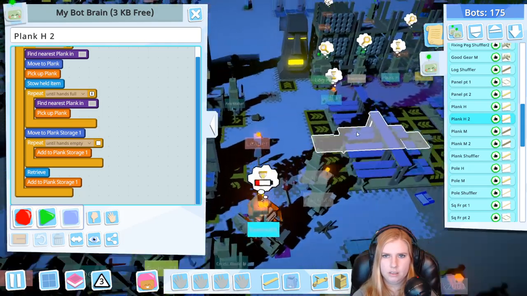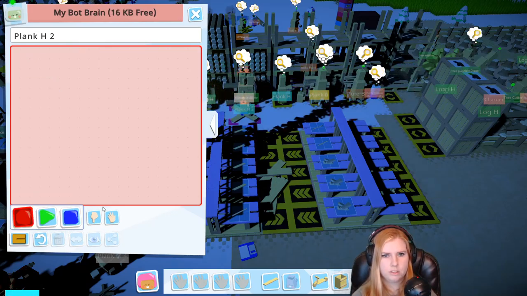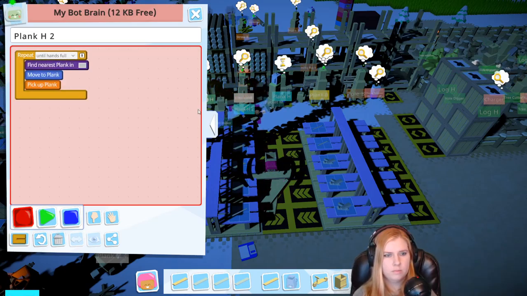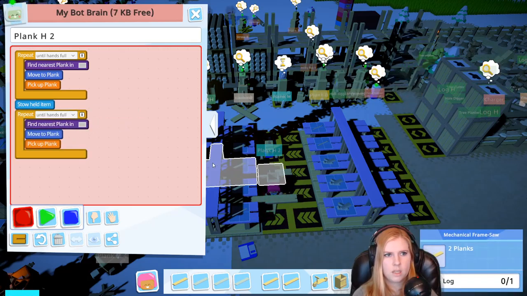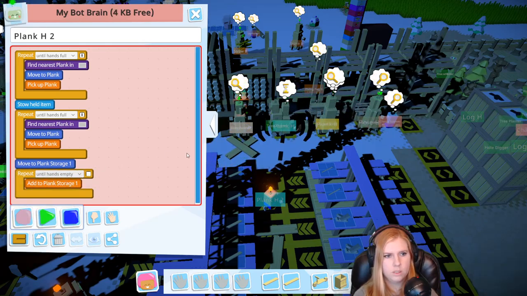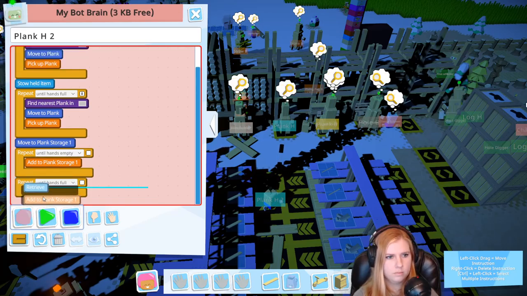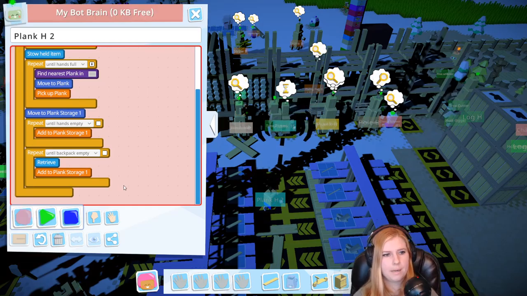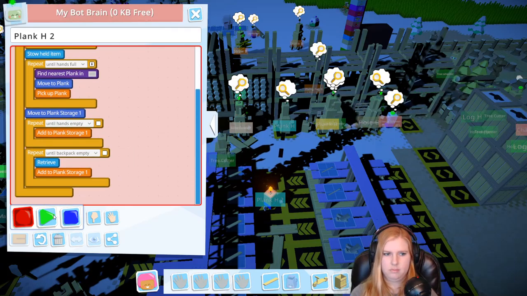This guy needs to do the same thing, but I may as well, I feel like, physically do it. Grab whatever you got. Okay. Delete your script. You need to grab stuff from here. Do that until your hands are full. Then I want you to stow it. And then I want you to go to this next one until your hands are full. Then you need to go to plank storage, till your hands are empty. Then you need to retrieve until your backpack's empty. Backpack empty. And you do that forever. Right? Right. Okay, let's watch this guy.